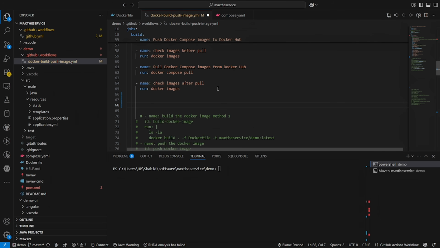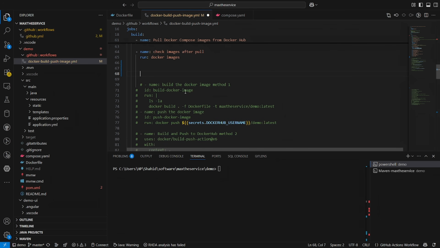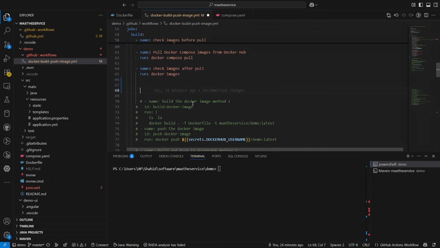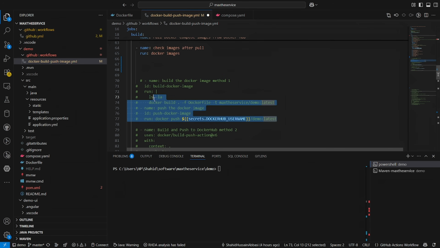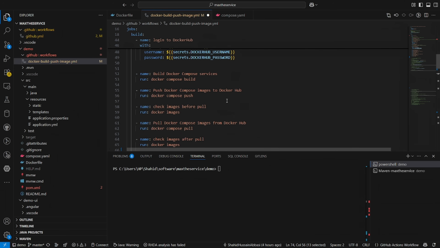Apart from it, I am also going to tell you two other methods you can use. We have already used this one: by using this method we have already done how to build and pull the images, and this is another way. We can also use a Dockerfile, and we can also run the docker push command with the path. This is the same Docker username Maxi service. You can use the alternate. So we are going to run our workflow.